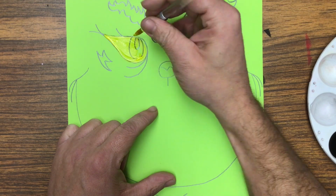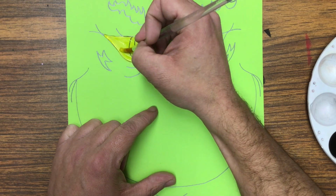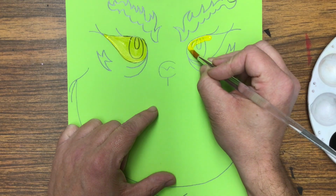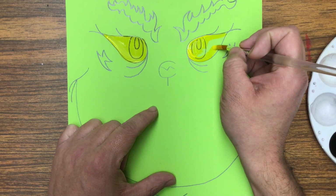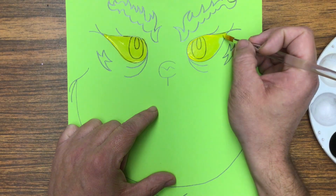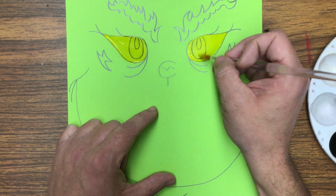I'm not going to worry about anything else that I have in place here. I'm just going to paint right over it all the way in yellow, and I'm going to do that to both of the eyes. You'll notice that yellow is transparent enough that we can just see our lines right through, so we don't have to worry about the pupil and the iris for now, but we do want to have the eyes with a nice yellow on it. We'll let that yellow dry, and then we'll come back and do some black details right over on top of it.